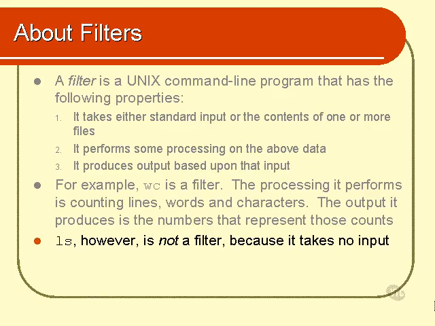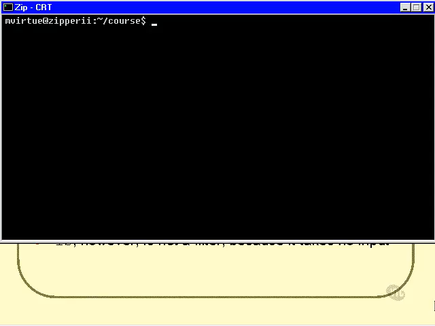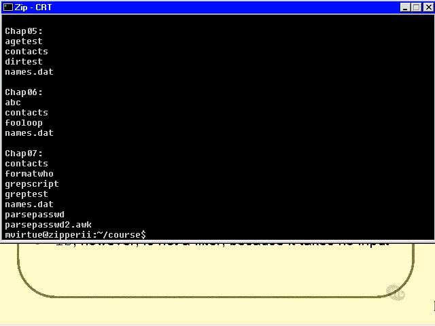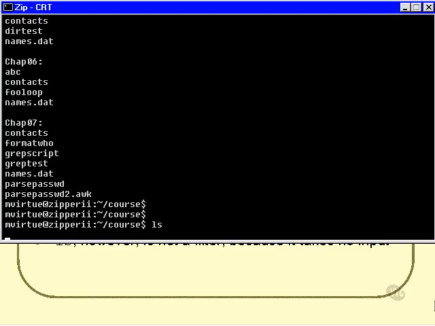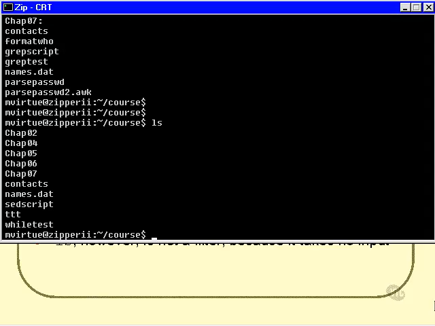And there's a very simple reason that it's not a filter. It's because it takes no input. It does not take standard input. For example, we can of course do an ls of star on the command line, and that works, but if we just do an ls by itself, we still get some output. It does not at any point sit there waiting for us to type something on the keyboard, nor can you pipe anything to ls. Well, you can pipe something to ls, but ls will completely ignore what you pipe to it. So in other words, ls does not ever take standard input.